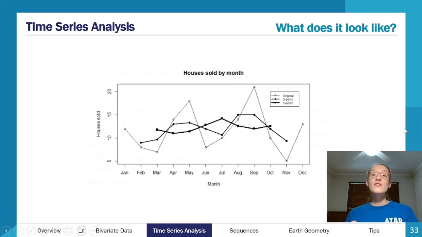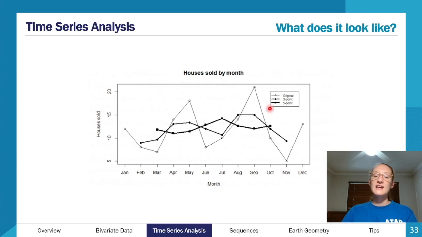And then we can actually get the smoothed value for March. Once we've done all of our smoothing, it can be a bit of a time-consuming process, and that's why it's usually convenient and neat to do it in a table or whatever kind of format works best for you. But once we have all of our values, we can plot our smoothed values on our time series plot as well. And that's super helpful because it makes it really clear if there is a trend or a pattern or a relationship that it has uncovered.